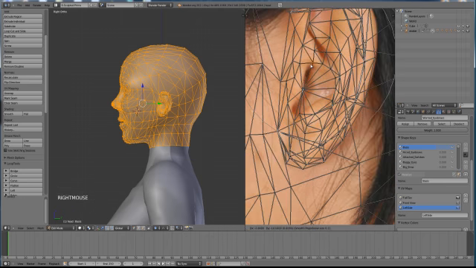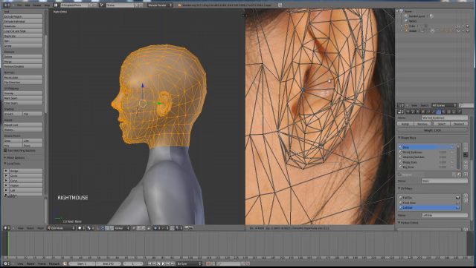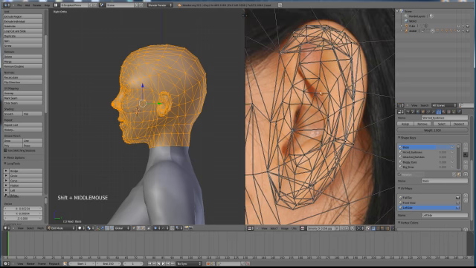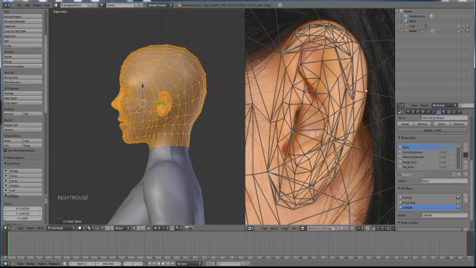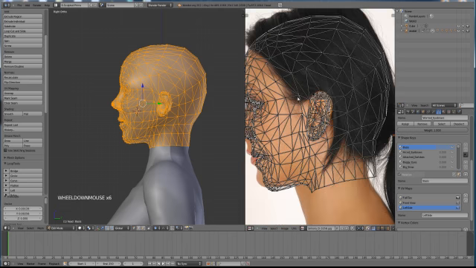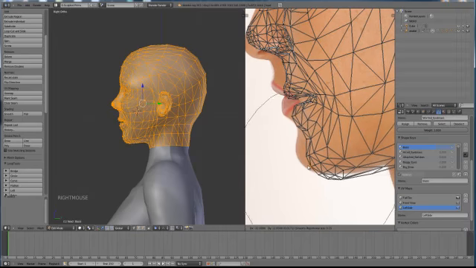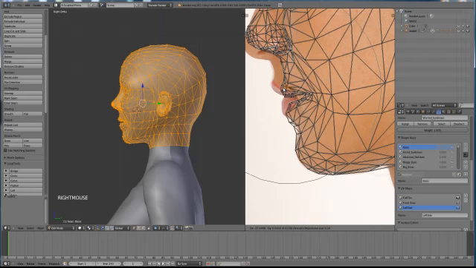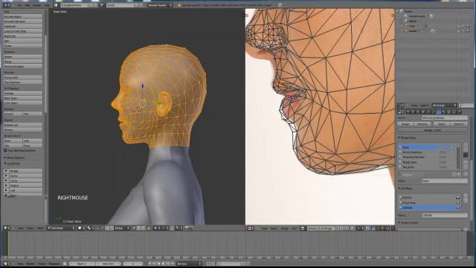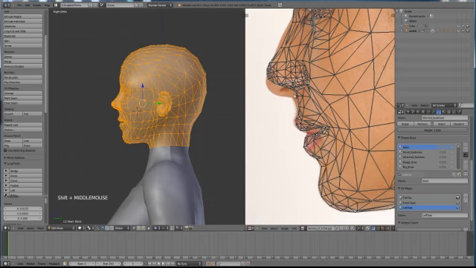Ears are quite interesting things to do, mainly because they're quite a complicated structure, and most modelers will tell you that they try and stay away from ears as much as possible. It's good practice, of course. I personally don't really have a great deal of problem with ears. I have made a set before, but it's not my favourite, I've got to be completely honest.